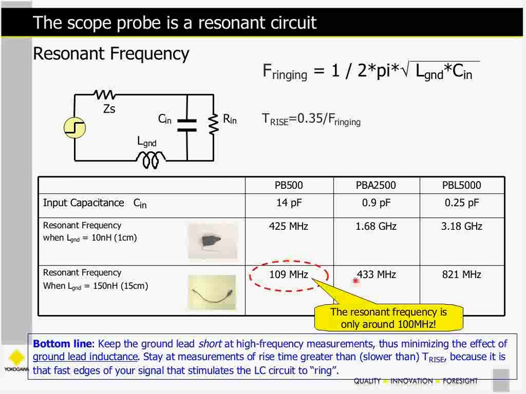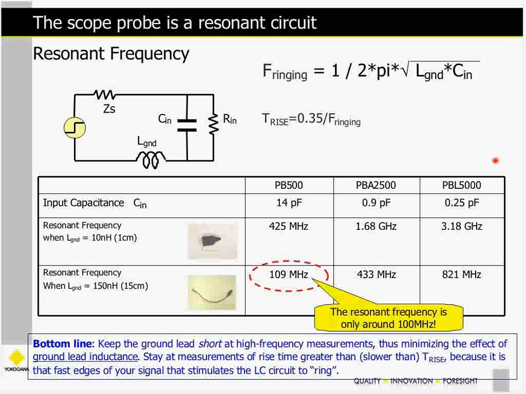It would be a little more difficult with the 2.5 gigahertz active probe, but you would still want to keep the ground leads on it short. You'll probably be making high frequency or fast measurements with a probe as sophisticated as this, so there's still a chance you'll excite it as well. So if you see ringing edges, think to yourself, I've got a long ground lead, and you'll need to deal with that.